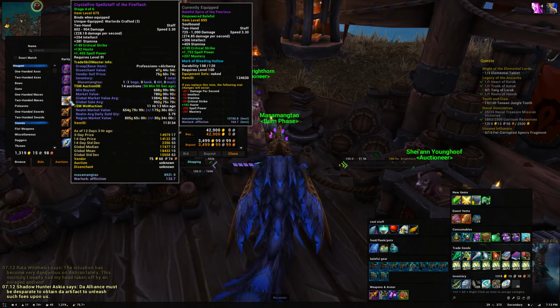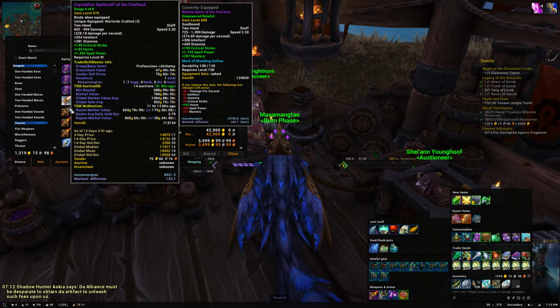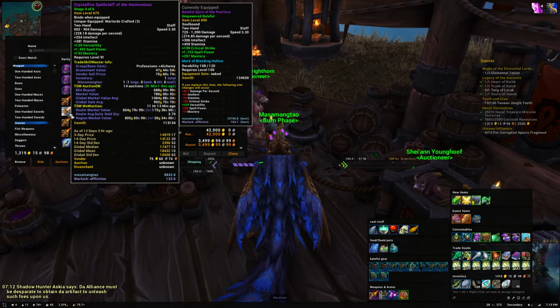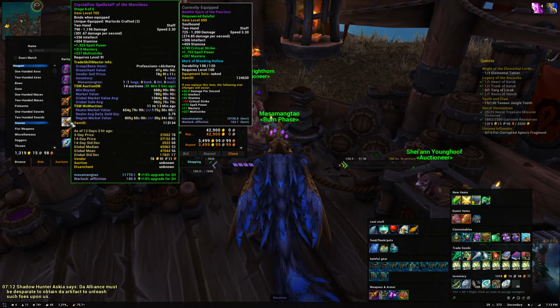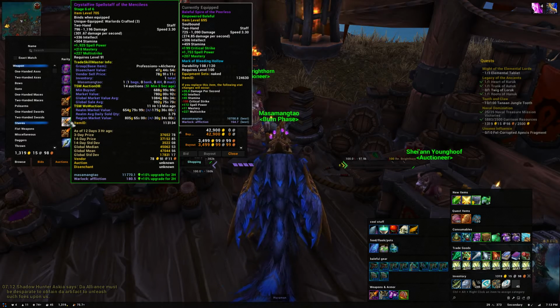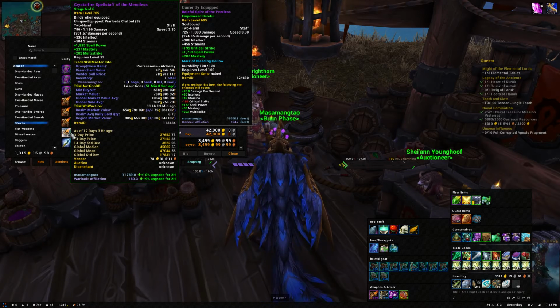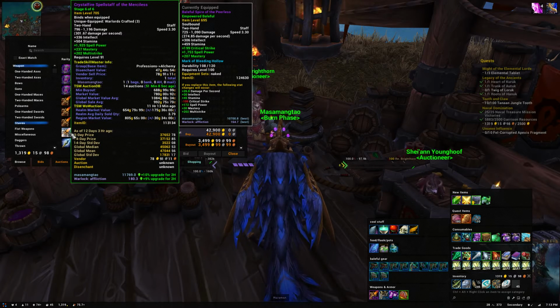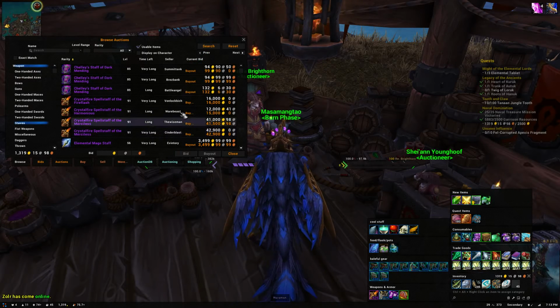According to Pawn, this weapon is not better than the one I'm wearing. Same with this one. Now this one says it is 10% better than the weapon I'm wearing. And this one says that two different scales said this one is 10% better or 9% better than the one I'm wearing. Now let's go about seeing how that came about.